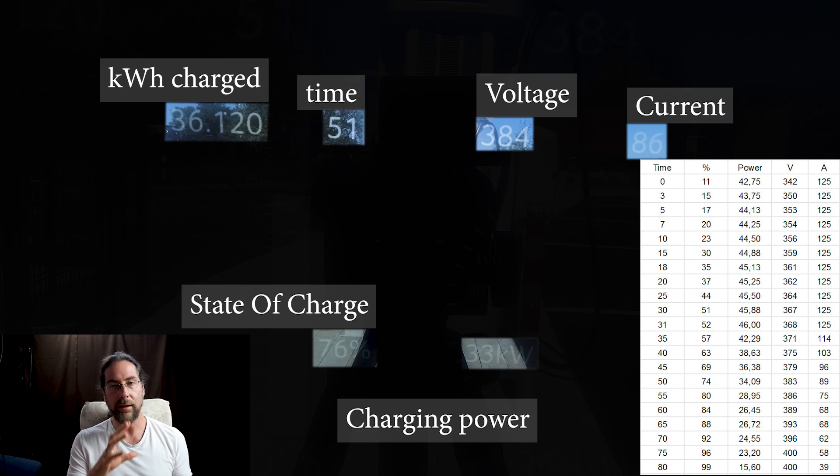75 percent at 50 minutes, 35 kilowatt hours charged. The 33 kilowatt charging speed really gradually goes down. For the people who always told me you can just charge with AC it's the same, no it's not. You will see even at a very high state of charge you still have more than 22 kilowatt with DC charging.